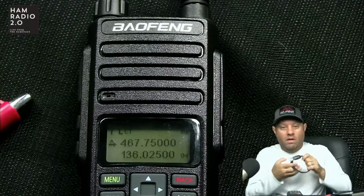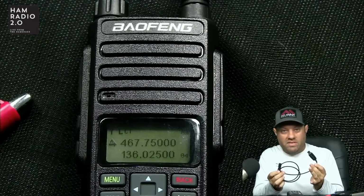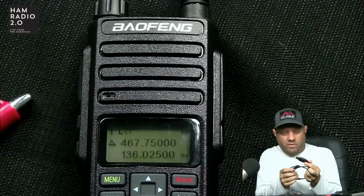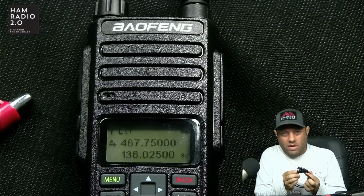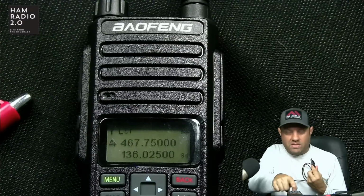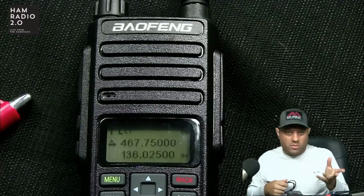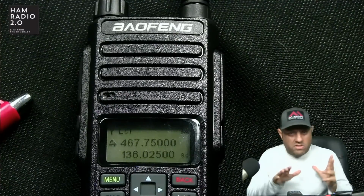There we go. They still look like your standard 2-prong Kenwood connector, but the wiring in them is the same. I plug up this analog cable, which is made for like the UV82, to a DMR HT, and as soon as you plug this plug in, it transmits. It makes the radio transmit. So the wiring is reversed or backwards or something between the analog and the DMR versions of that radio. So just something important to note.